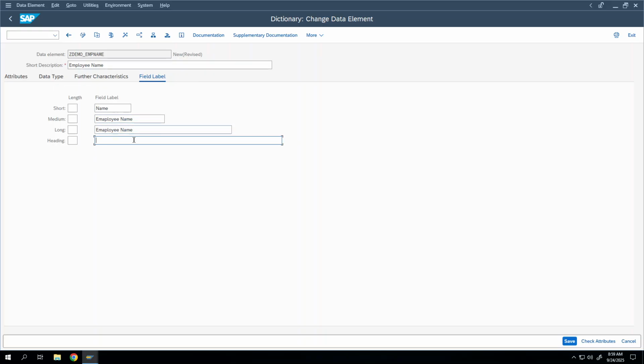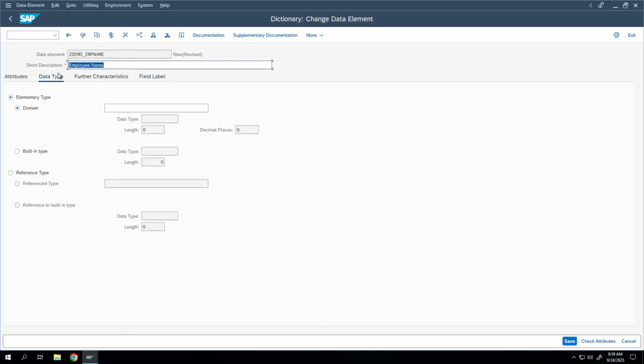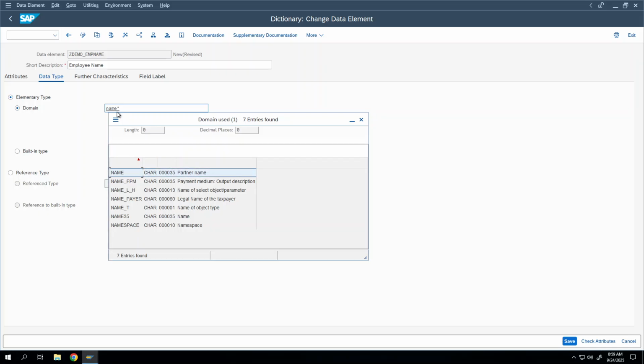Domain. I'll show you it. Do we have a domain already created for this? No. Let's search for the existing standard domains or custom domains which are already available, right? You can search for any standard domain available for this requirement for employee name. Search like this, same process, right?